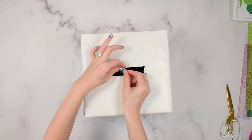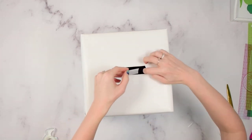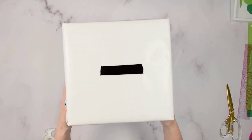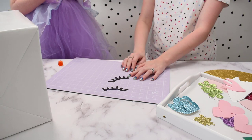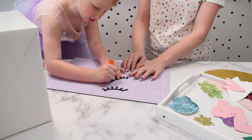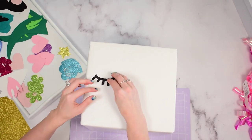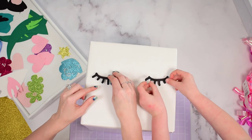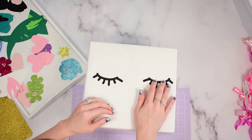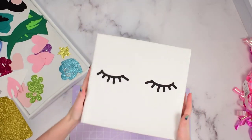After you get your box wrapped, you're going to want to start decorating it — this is the part where you probably want to bring your kiddos on board. They can help cut things out if using scissors, or if you're using a cutting machine, you can have pieces pre-cut like I've done. I've given my daughter a glue stick so she can glue each piece on, and I help her position them on the box. I start with the unicorn's eyelashes to make that the central focus point before adding the flowers, cheeks, horn, and all the other details.